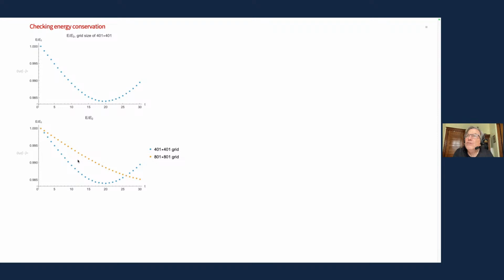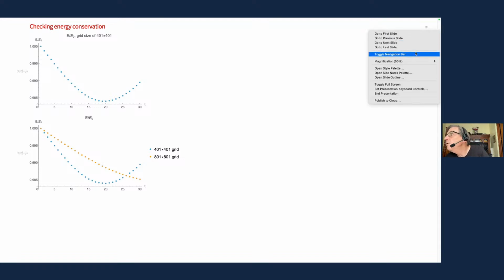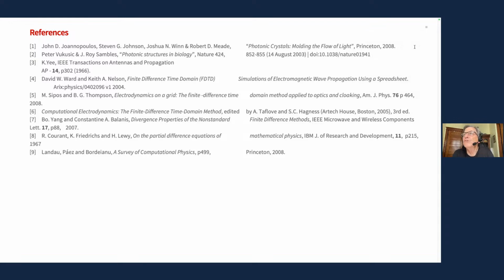You can pretty easily extend the code to do the 3-dimensional case, but you should be aware that the 3-dimensional case computation times are going to go up considerably, to at least hours, and depending on your calculation, maybe a couple of days. Then there are also, last slide, I've got a list of references here, if you're interested in exploring this in more depth. There are some applications for cloaking, as well as a bunch of nanoscience applications here.